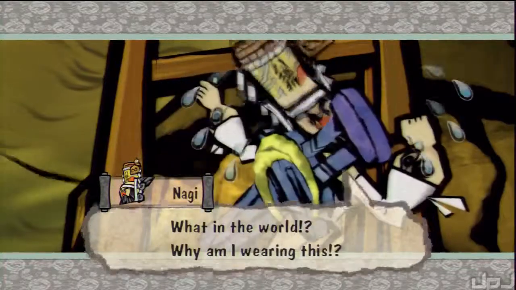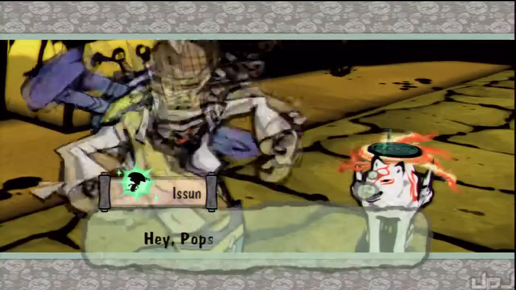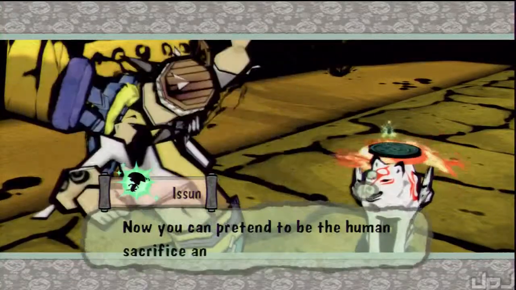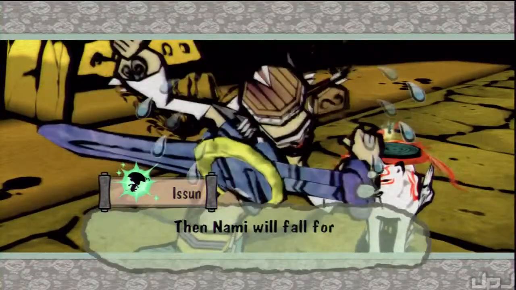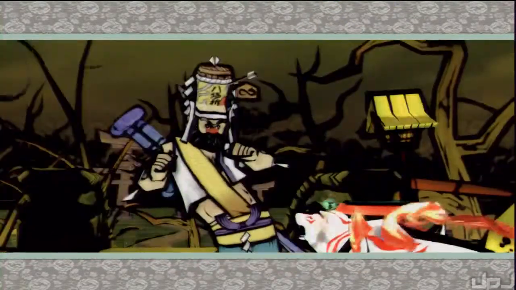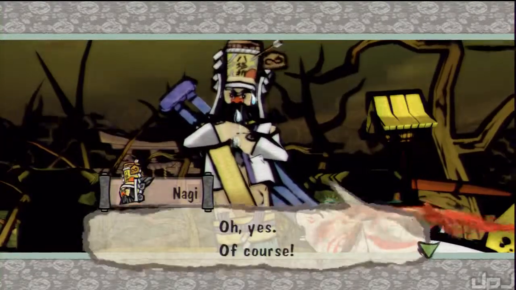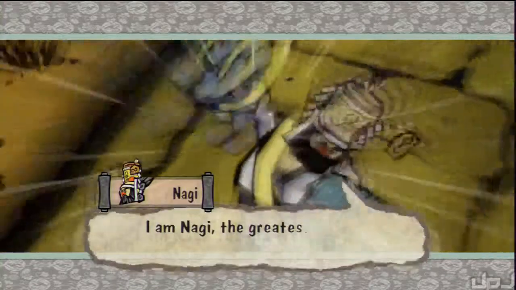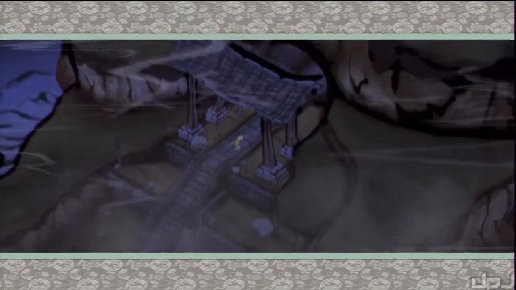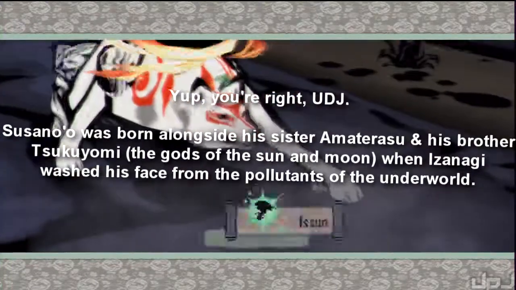Ironically, this is more how the actual tale of Orochi went, when Susanoo actually dressed as a maiden and lured Orochi to bring him to his moon cave. I guess. The problem is, it's Nagi doing this. It's really weird. It's strange. I don't know, whatever. Yeah, it makes sense that Susanoo and Nagi are the same, because I'm pretty sure Susanoo is Izanagi's son. Am I right, post-text? Okay.